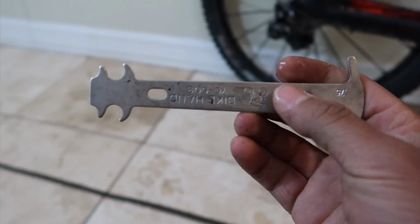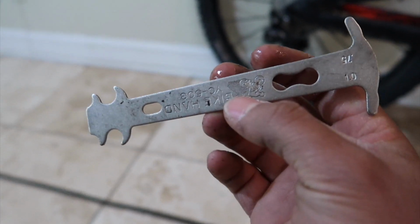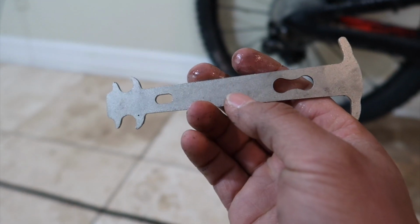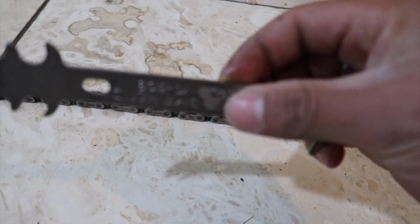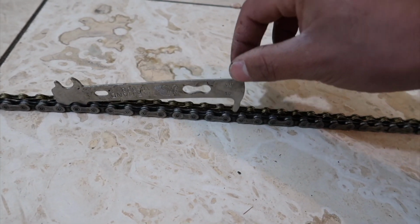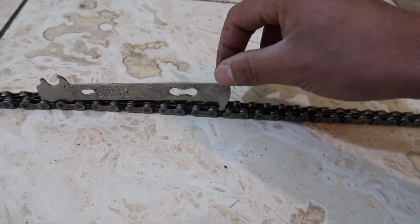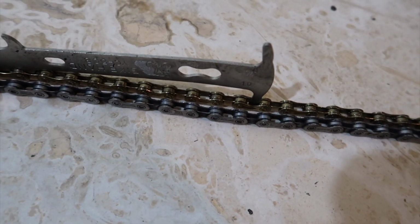So in the box comes this little tool. When I saw it, I was like, I wonder what this is for. Asking someone else, I found out what it is for. So when your chain is old, you use this to measure the chain. Okay, we're gonna try here. See, this one goes, it's really loose. It goes all the way to the floor. That's when you know that you need a new chain.